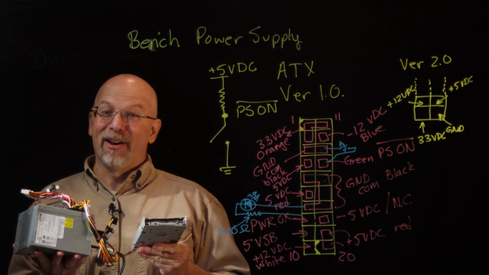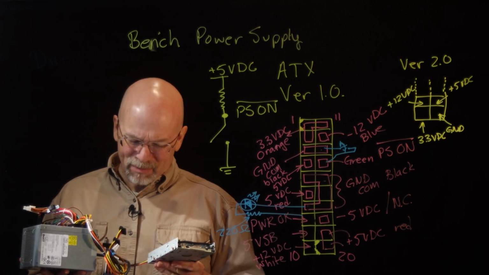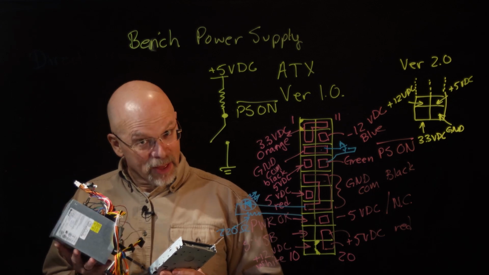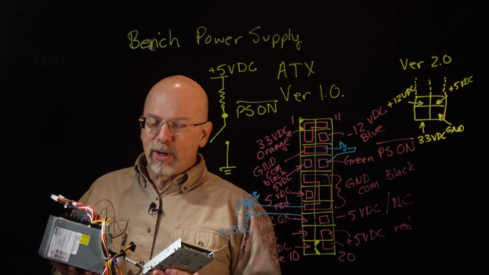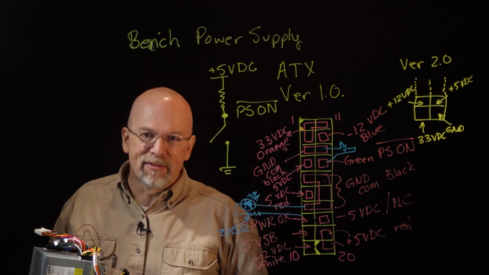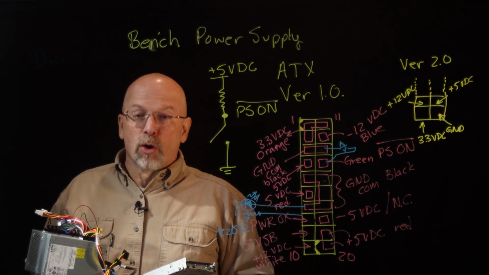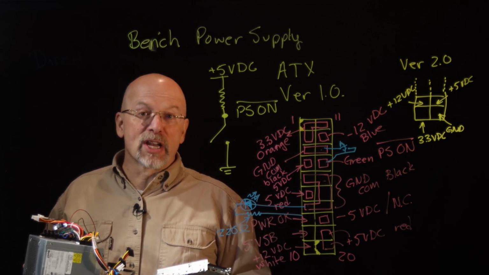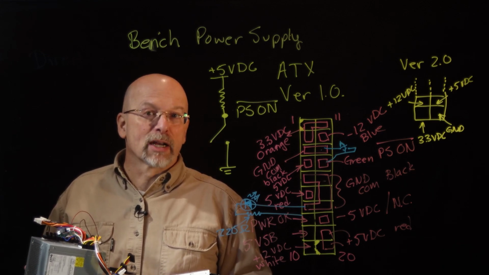I have an old floppy disk. Why would I have an old floppy disk attached? Well, some power supplies, this one included, whenever it turns on, if it doesn't detect that there's something out there to drive it, to run it, or to run from the power, it's not going to turn on. It's going to figure it's not connected to a motherboard, so it's not going to power up.